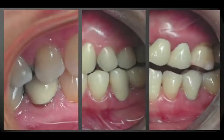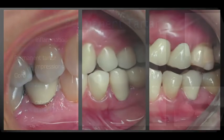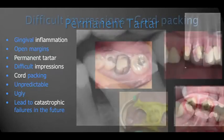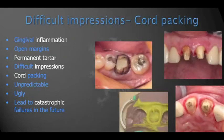Let me show you how. Research is very clear: when we leave margins that are imperfect below the gums, the consequence is just like leaving permanent tartar. Bacteria will colonize those imperfections, and the gingival tissue will be unhealthy. The literature shows this. Additionally, we all know that subgingival margins are complicated — double cord technique, bleeding during cementation — complications that we don't need.